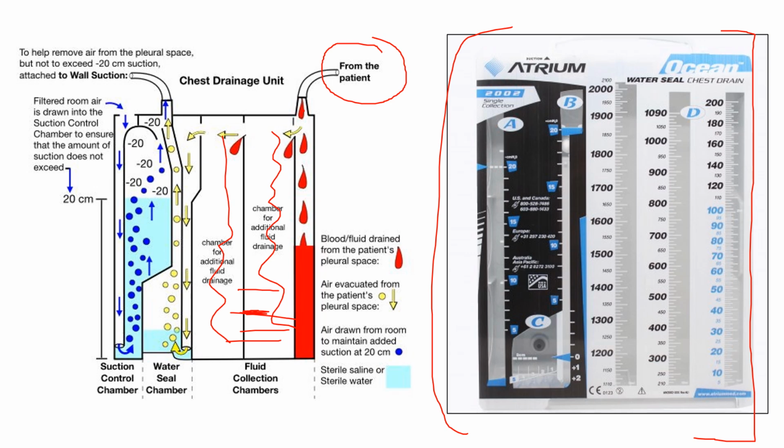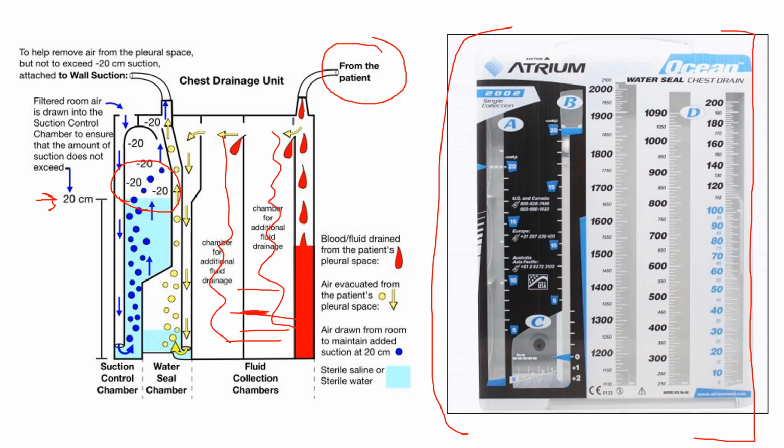So when you set this up, you are going to put in sterile solution, normal saline or sterile water, whatever the kit tells you to do, and you're going to fill it up to pre-marks. You're not guessing anything. You put it to 20 centimeters. You have a water seal chamber here. Now what you need to know is what this means, what the bubbling means to you. Okay, so one thing, when you hook this up to suction, we can control the amount of suction, right? There's like a little valve. So once you put the suction on, it's going to start to bubble in the suction control chamber. And you don't want hard bubbles. You don't want it to be like you're boiling pasta, like that rolling bubble. You just want a little bubble.